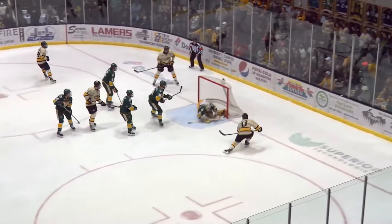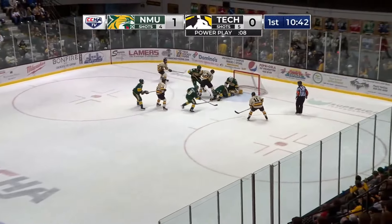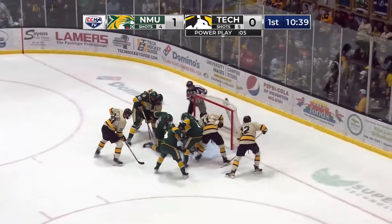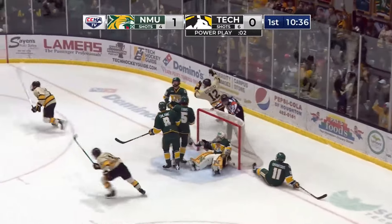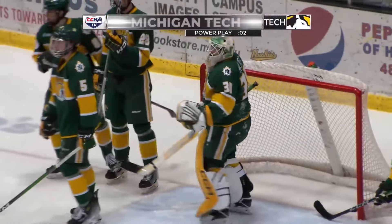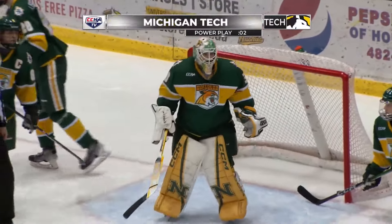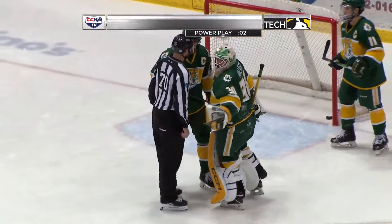Certainly a set play on the power play. Huskies work from the side now, down low in front for Kateroff, the puck is loose in the crease, and it's still loose there — you can see the puck play in there — Huskies have it. Mosley had it three times and they score! Arvin Kateroff buried the puck after about two or three, maybe even four looks at it, and Michigan Tech on the power play has tied this game up 1-1.